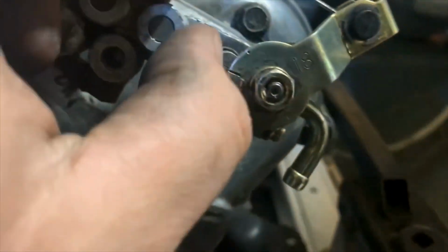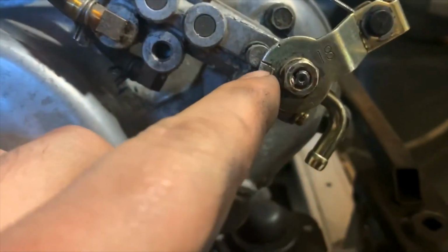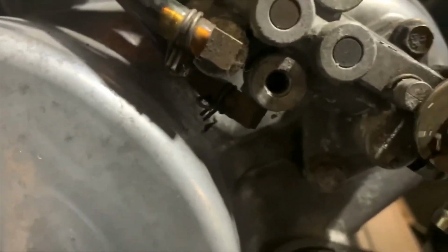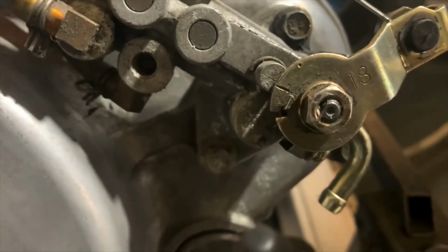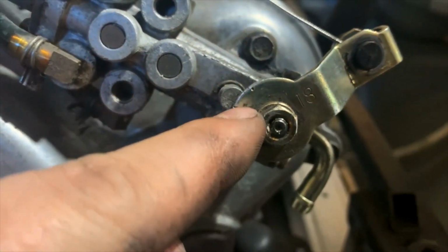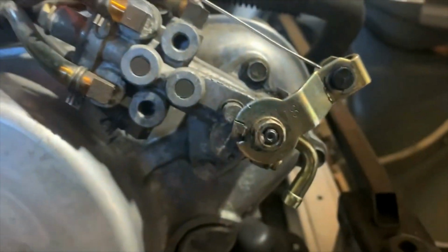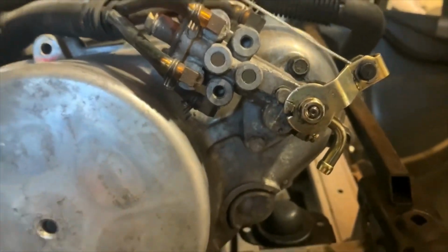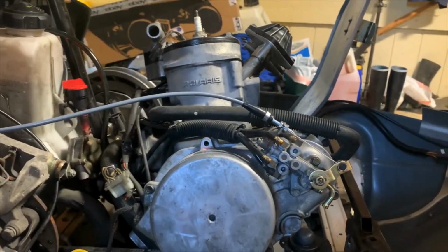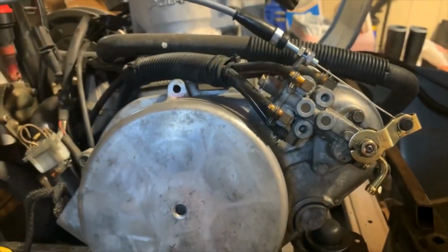I know I've shown this a couple times, but I know I'm always getting new people. So on these Polaris motors, if those two lines are perfectly aligned, you'll be running factory amount of oil. But if this line is on this side of the line on the oil pump, you're running rich on oil, which I prefer to do on all of my sleds because I am a fan of oil. Oil makes things happy. So yeah, pretty pumped.